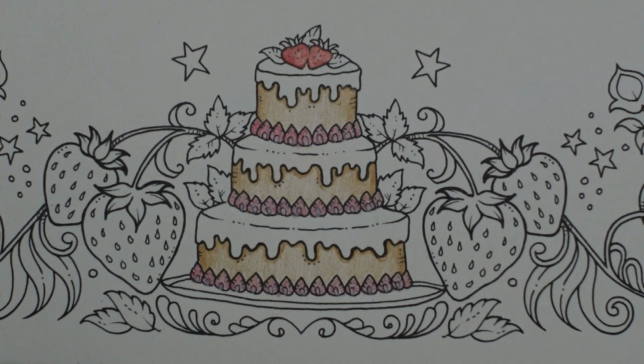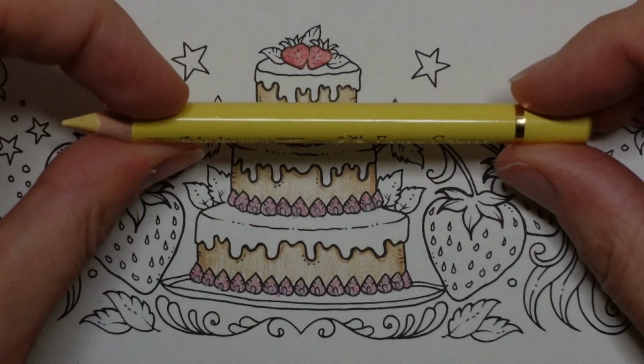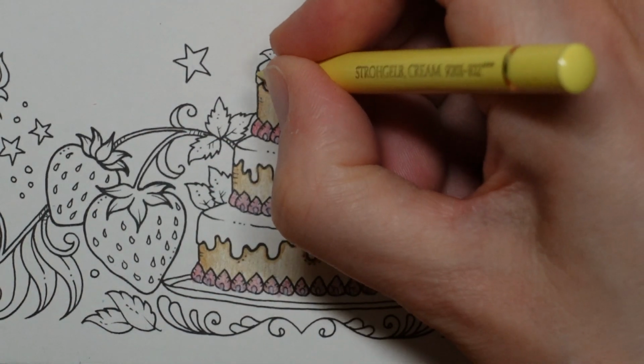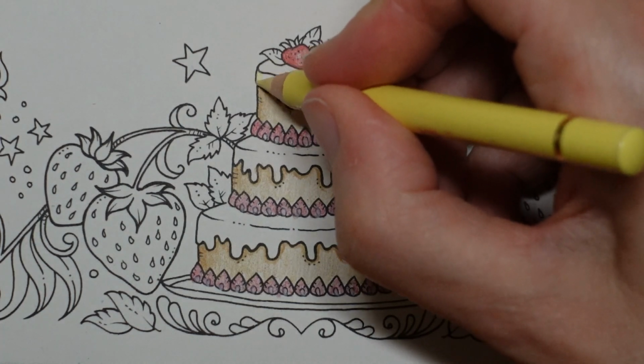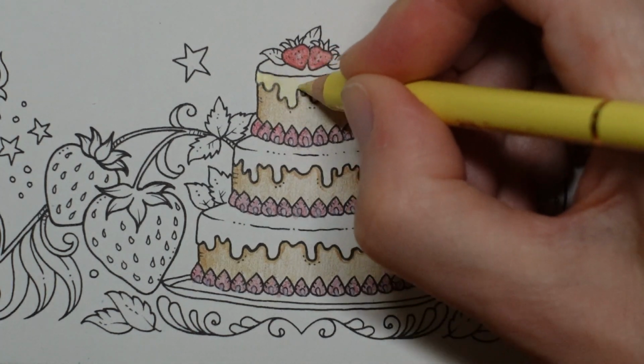Now I'm no closer to deciding on an icing colour. I do think that it would make sense to have a sort of pinkish colour, but if we could do it in a cream colour. Yeah, let's do that. That would be different. I just so often do pink, so let's do cream. So this is actually the Polychromos cream. There is an ivory as well if you're daring. I want something that I'm going to know will show up a little bit. You may have to work your layers to get it showing. I want it lighter in the middle, just like the cake.